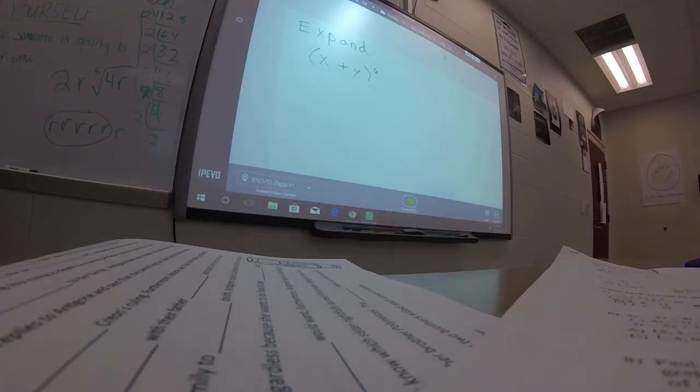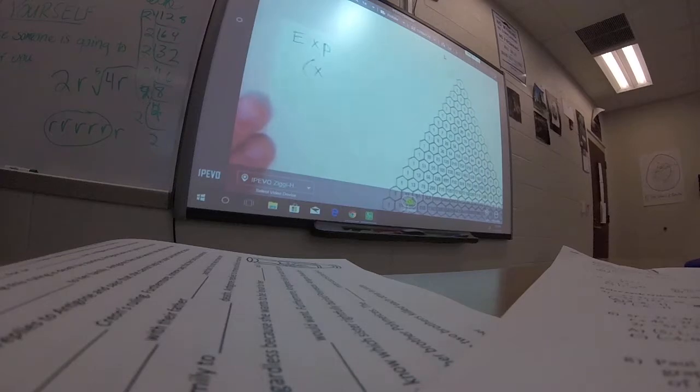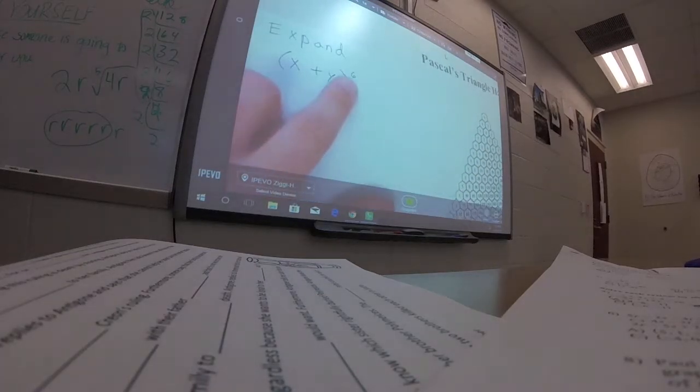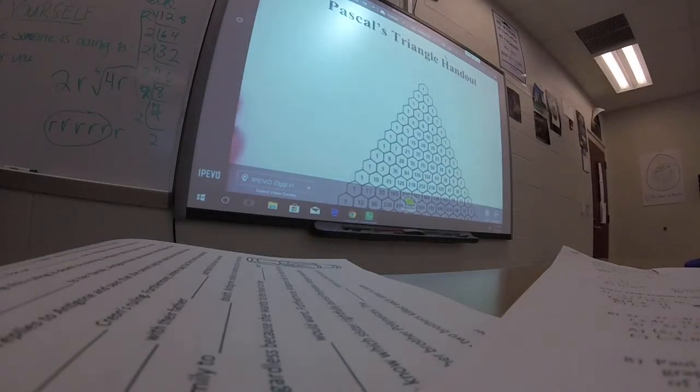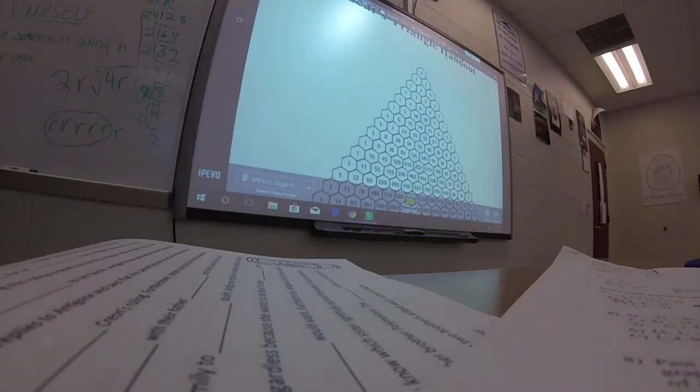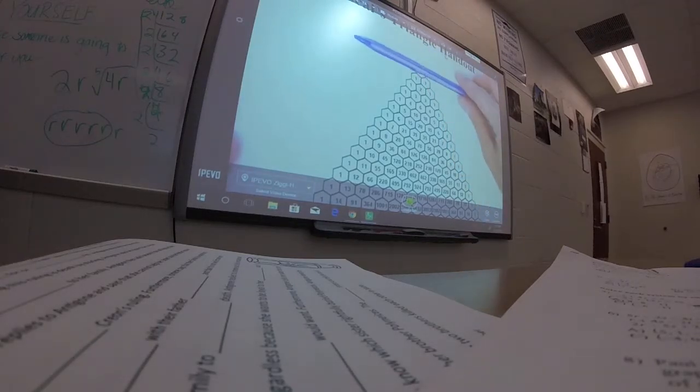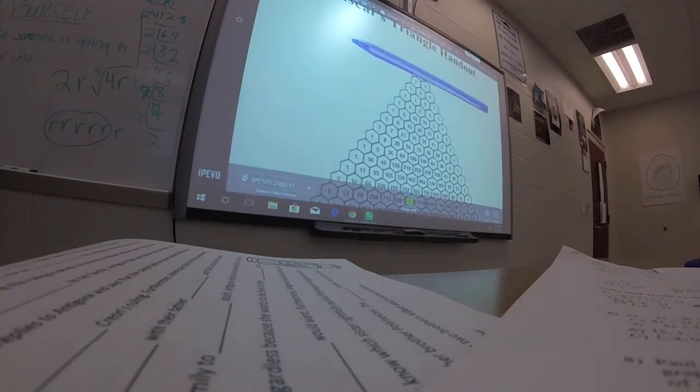And what we're going to do is we're going to use Pascal's triangle to expand this x plus y to the 6th power. And the way that we would do that is we would go to the 6th row, because of the exponent right here, of Pascal's triangle. All right? And I know some of you guys struggled with this during the actual chapter, because you were thinking that this top row right here where my pen is, you were thinking that that's the first row. And that's the biggest misconception of this Pascal's triangle, is that where my pen is right now is not actually the first row. It's what's called the 0th row.